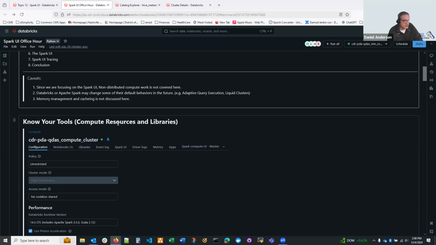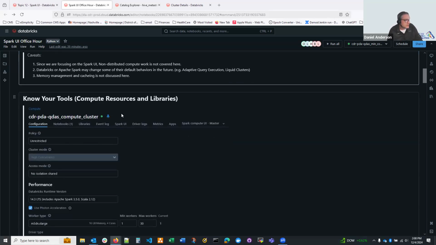Another main reason for knowing this is that we're dealing with clusters now, right? You've got a driver node and you've got worker nodes. Sometimes you may think that your process is running really slow and you need to somehow increase the memory. But then when we troubleshoot, we find out that you may not even be using all of the worker nodes, and it's actually a more foundational issue with the way some of the data is distributed or the code is written.